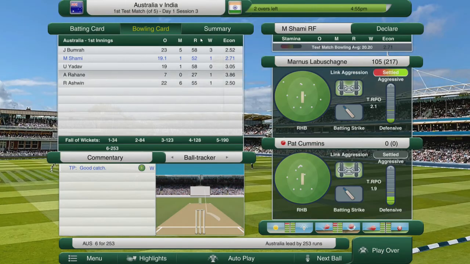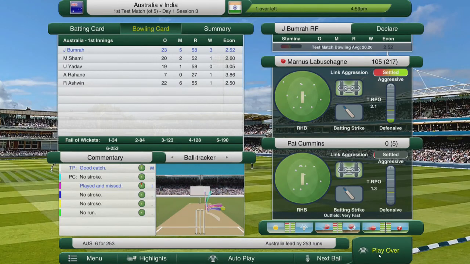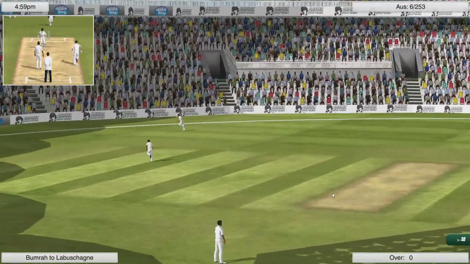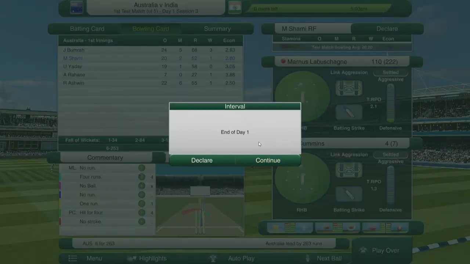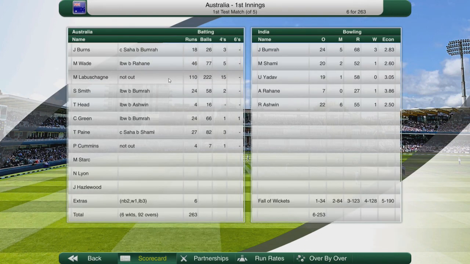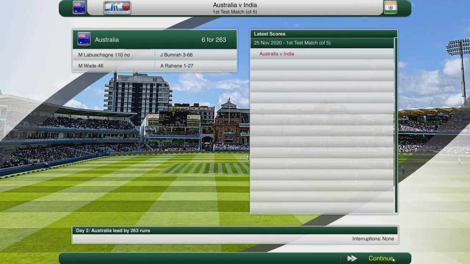I was about to say I was going to call it 50-50 at 5 for 253. Pat Cummins flirting with danger. Marnus has been sensational. Pushes one through the offside to end the day. Hopefully final ball of the day. Cummins plays it off his pads for a leg glance. And that is the end of day 1. Australia 6 for 263. Marnus a brilliant 110 not out. 46 from Wade. Couple of 20s. Bumrah the pick of the bowlers. 3 for 68. Let's begin day 2.